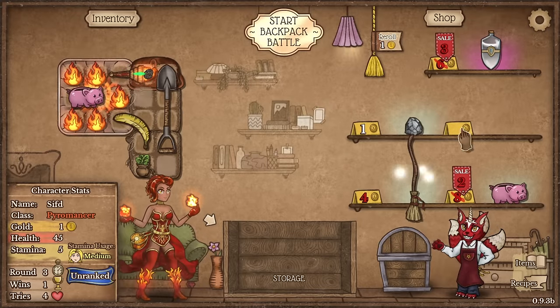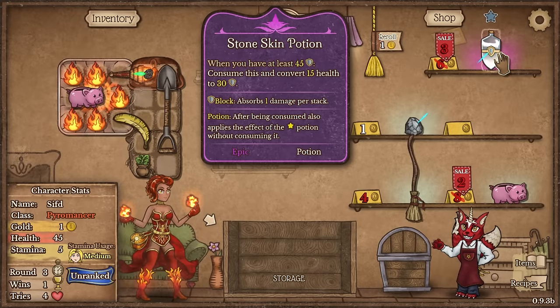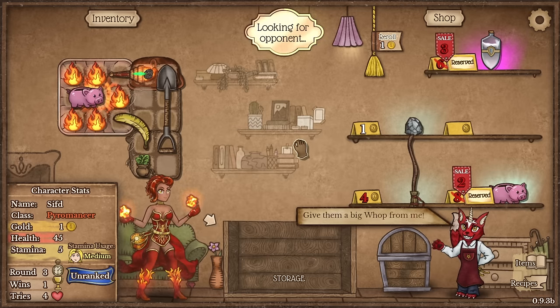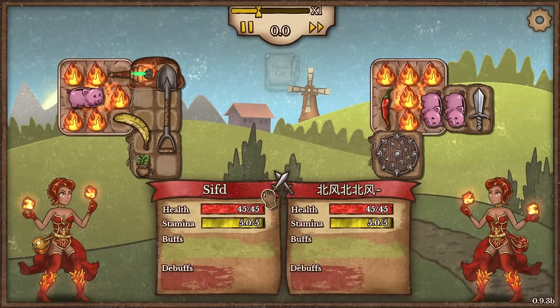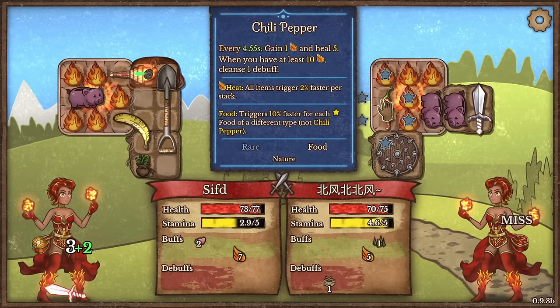Very nice. Do I want the Stunskin Potion? I would say yes. I want to go into a full-on 100% defensive build. And therefore, we need these. And that's another very cheap piggy bank. That's super lucky. Wait, I could have bought the piggy bank to get the money income. It's okay, though. A double piggy bank and a chili pepper early.